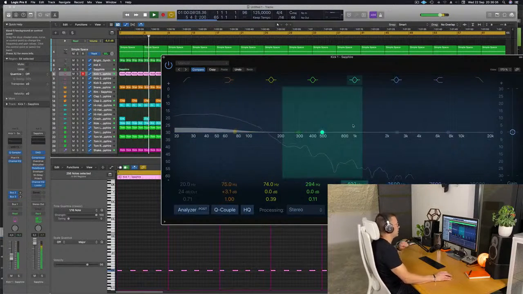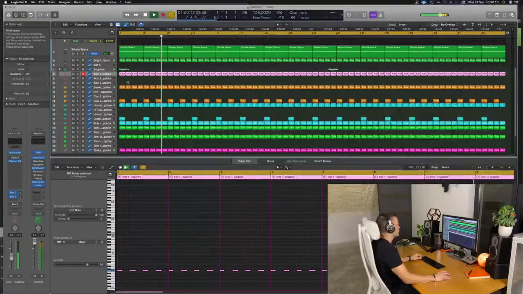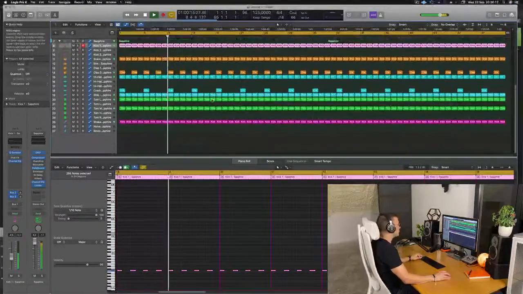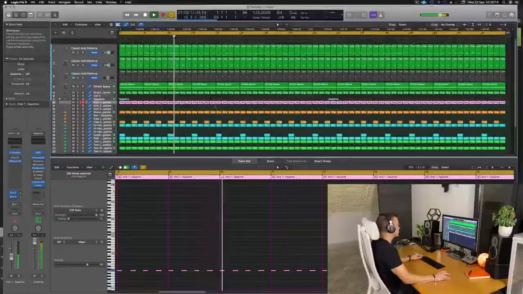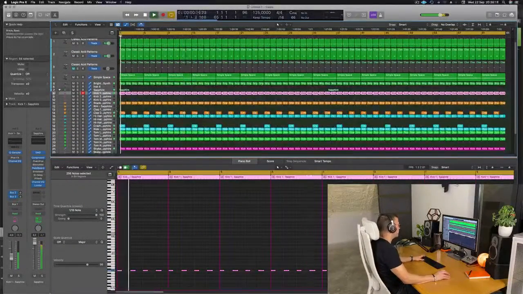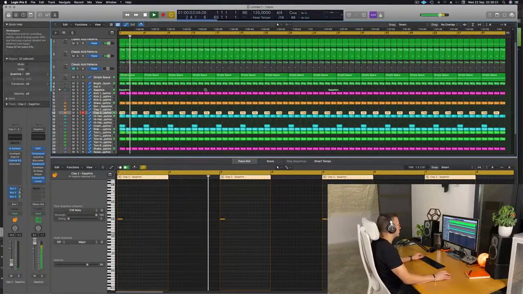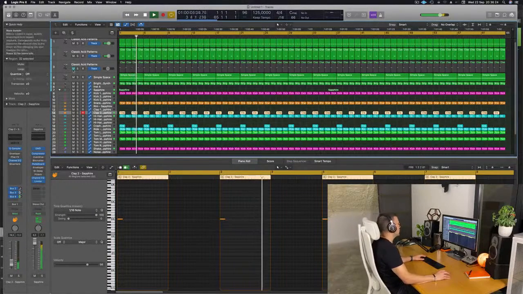I want it to dominate the track. So the clap is a bit loud here, I can hear. Put it back here.